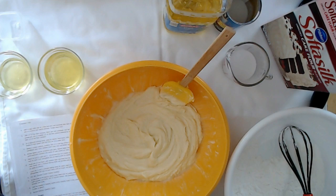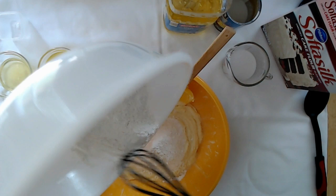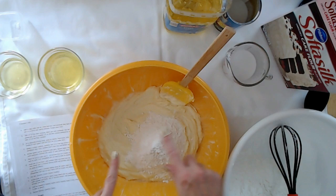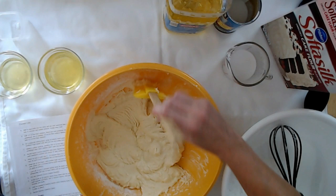So we're going to add some more flour. I'm not measuring it exactly. I just kind of do that. And now again, I have to mix this. And there we have it. Now we have 2/3 of the flour in the mixture. You always end up with some on the sides.